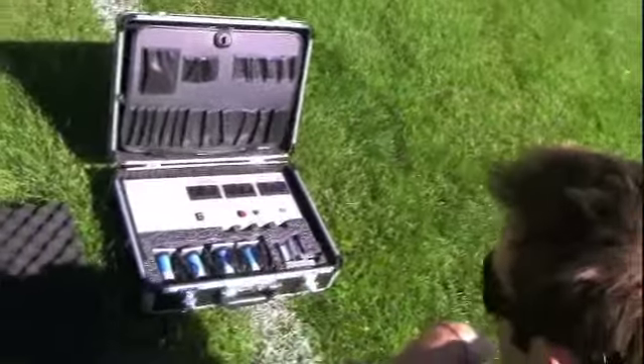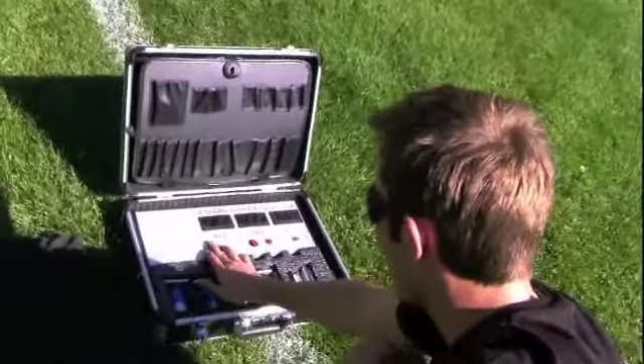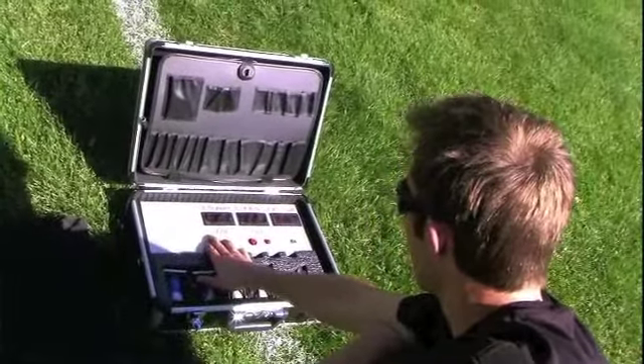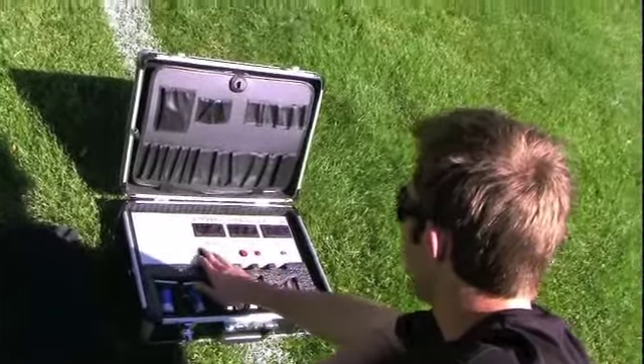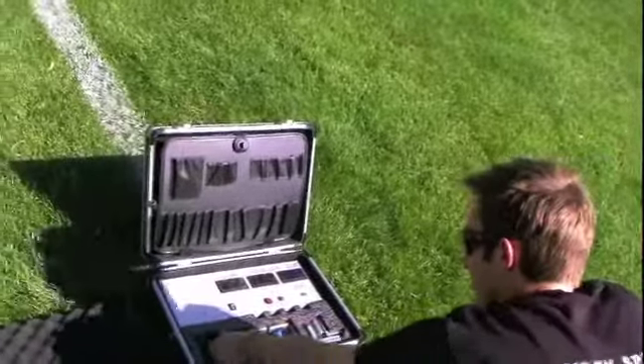Please turn on the PowerDash 3X to make sure it is still holding its charge after shipping. When you turn on the PowerDash 3X, all the numbers will start to run. If you hit the reset button, it will take the numbers to zero, but they will continue to run. This is a normal function of the PowerDash 3X.